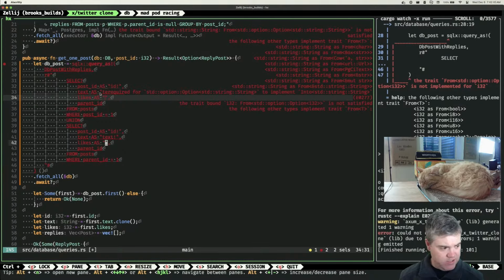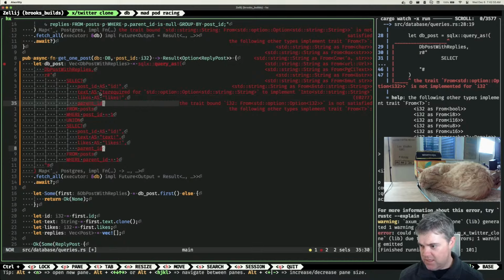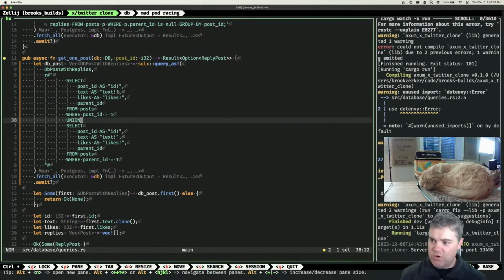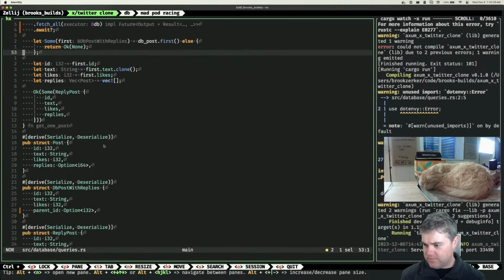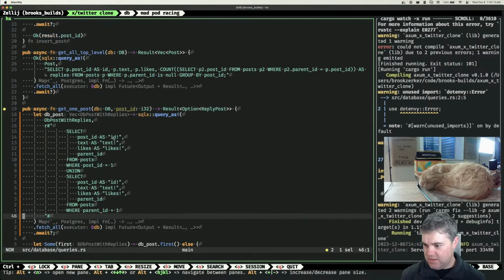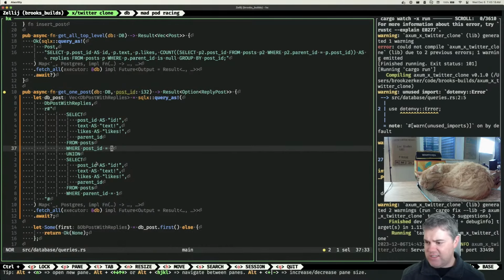We're probably going to do that with likes too, right? Accept parent ID, which is already an option. Okay, so accept that. So we save you. Ooh, okay. So this turns it into optional, right? This makes it optional. Very nice. What does it do to it? What does the exclamation point do?